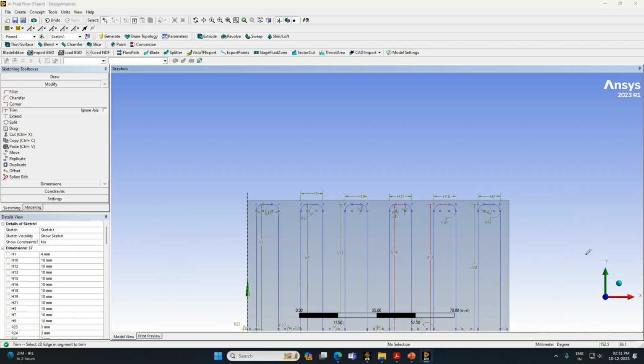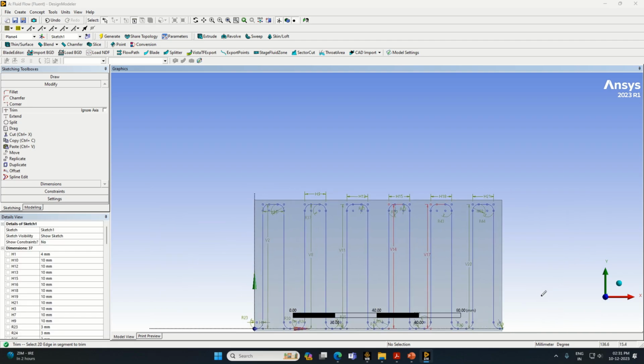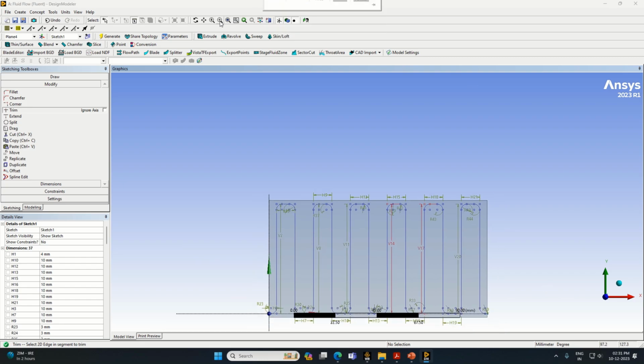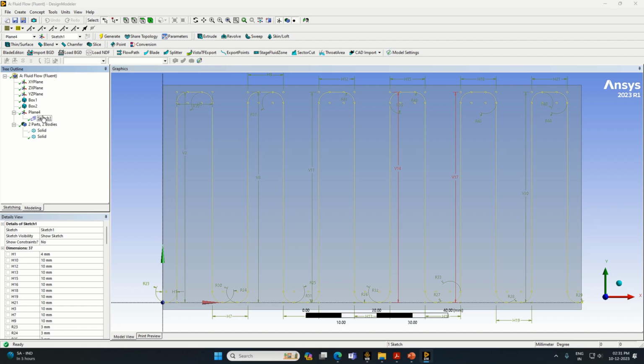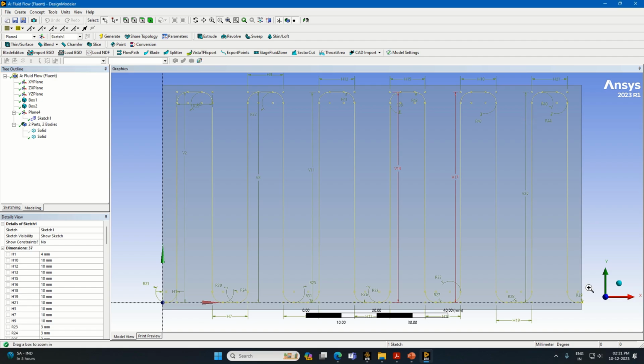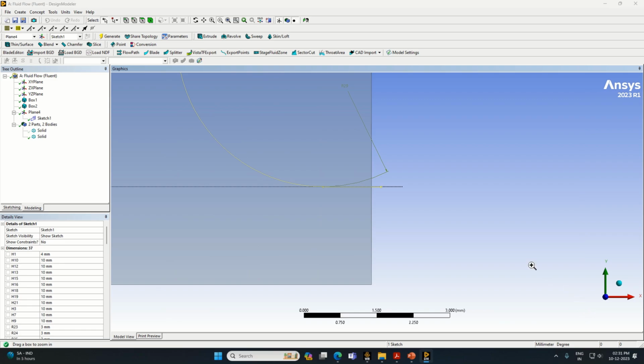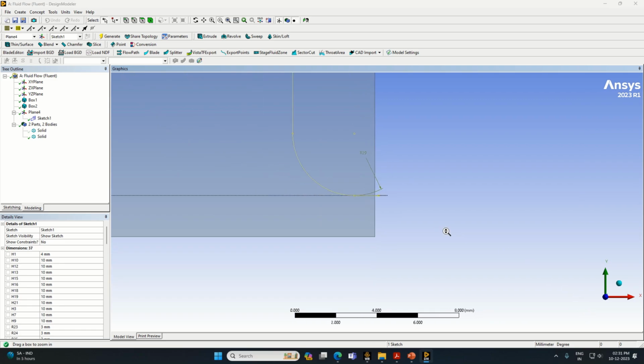Okay, so we have done almost everything for the bottom as well as for the top. So one more time, let's have a quick visualization of how things have been done, whether they are done in the proper way or not. So one more time, just check if there is anything pending, so you can check it out here. Let's just see this part. Yeah, so we are done with everything.